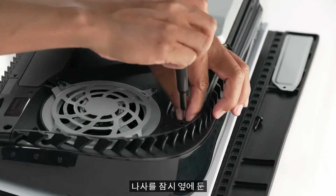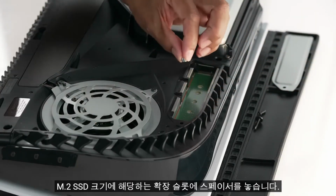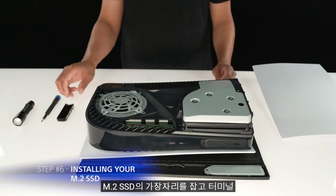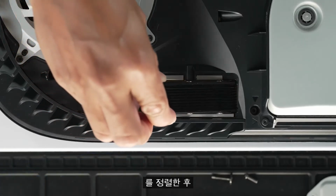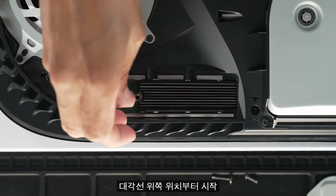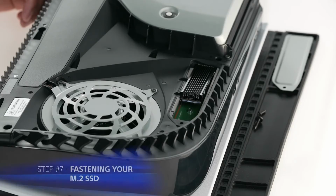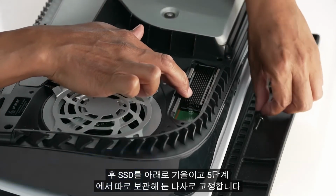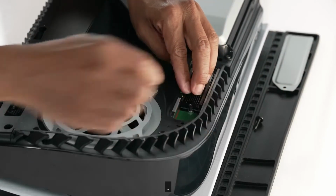Set the screw aside for a moment, and then place the spacer in the expansion slot that corresponds with your M.2 SSD size. Hold the edge of your M.2 SSD and align it with the notch on the terminal. After you have aligned your M.2 SSD, starting from a diagonally upward position, firmly insert your M.2 SSD all the way. After you have successfully inserted your M.2 SSD, tilt the SSD down and fasten it with the screw you had set aside in step number 5.